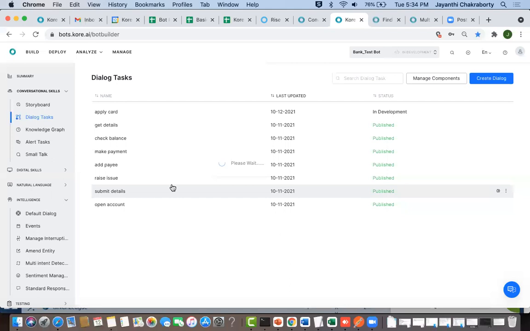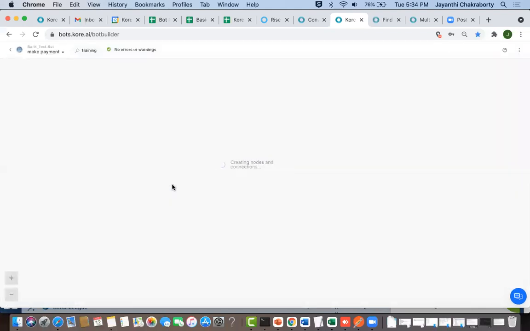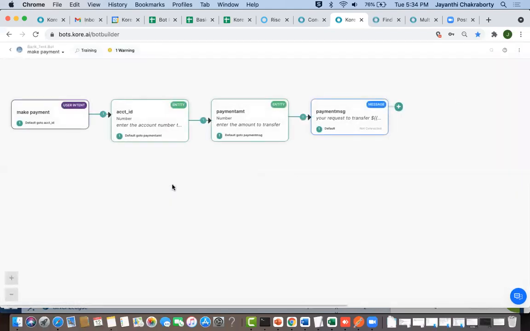Today we will start off with intent scoping. The purpose of intent scoping: while a dialog task is in execution, let's see the make payment task. This task requires the user to input two entities: one is the account ID and the other is the payment amount. Let's say this task is initiated and the user provides the account ID.